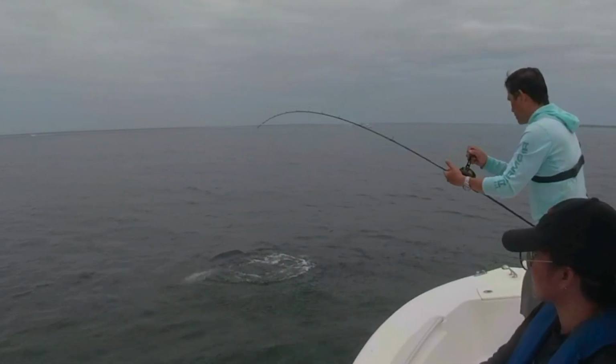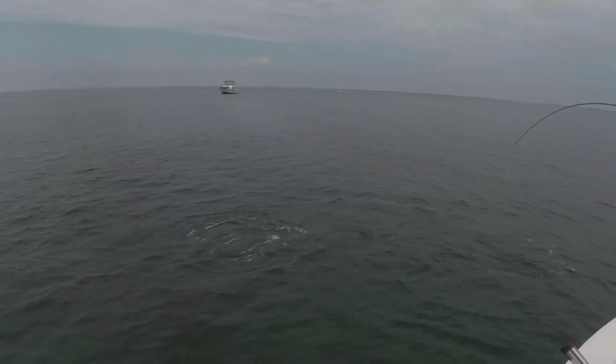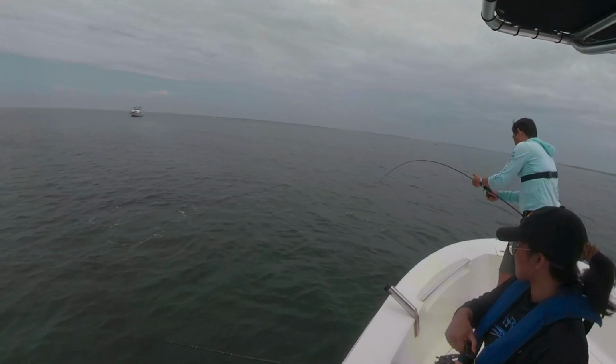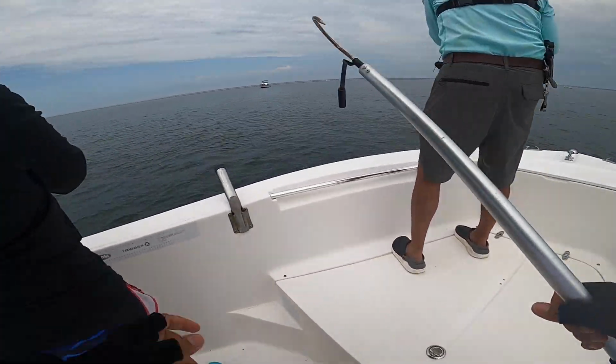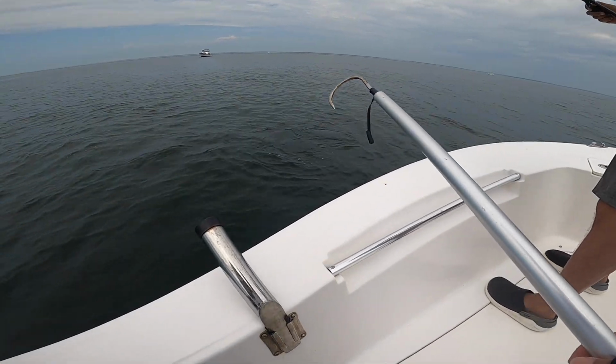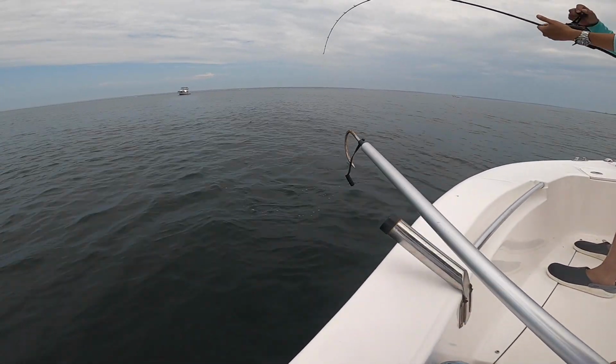Oh, it's a big blue again. Big blue again. We can't use a net because it's going to rip the net. Move. Bring it here. Is it still fighting?